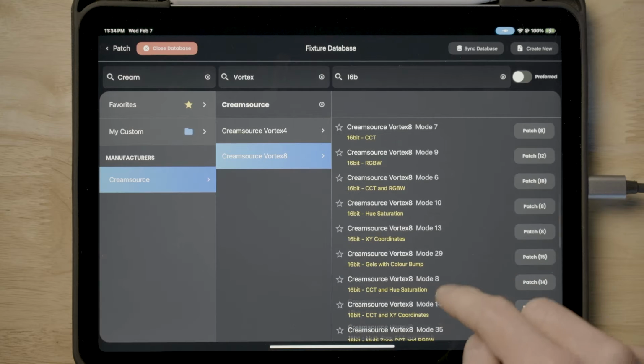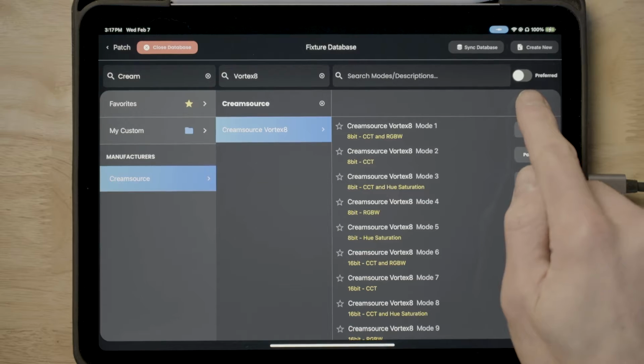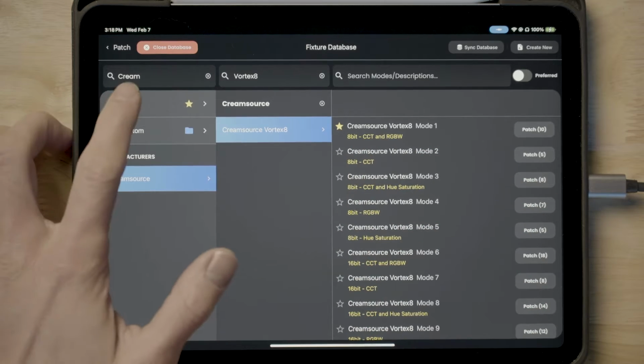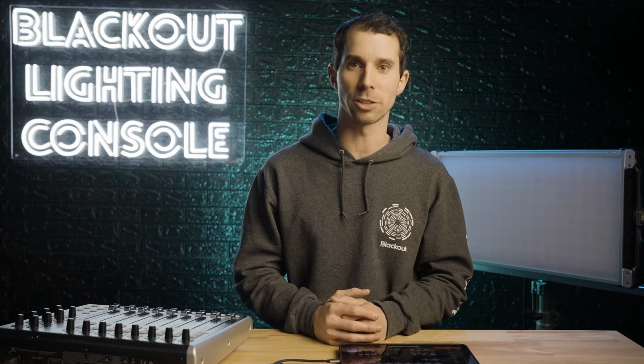We'll soon even have a preferred option where you can see the profiles I would choose that I think are the best film profiles. Lastly, you can star a profile, which will add this to your favorites folder in your profile, so that no matter what device you log into, you will be able to access your favorites.